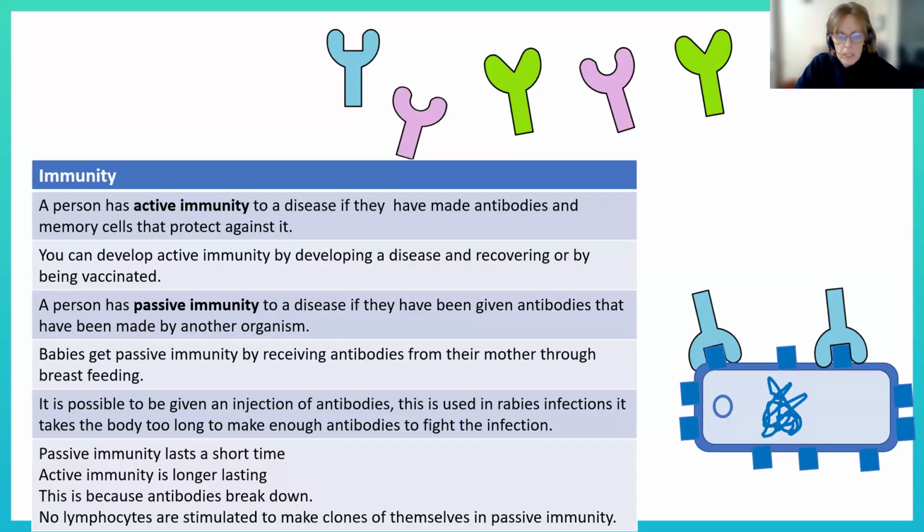So passive immunity is temporary, it's short term, it's not your own antibodies, if you like, so it doesn't give you long-term memory. You're not producing long-term immunity because you're not producing these memory cells. And the active immunity is much longer. The reason for this is the antibodies that you take on with passive immunity can break down, and there's no B cells to actually make new ones.